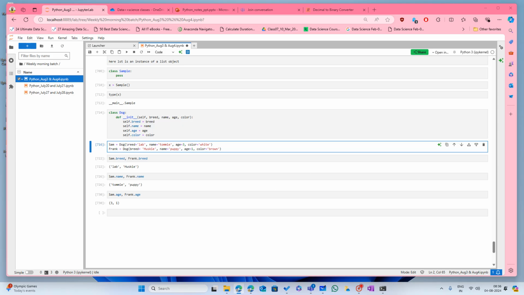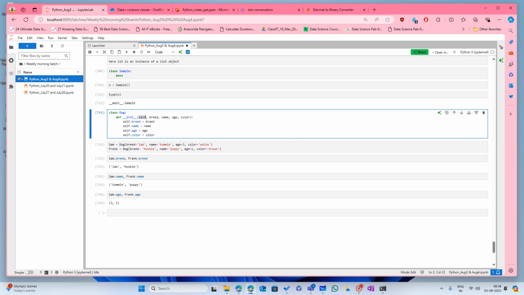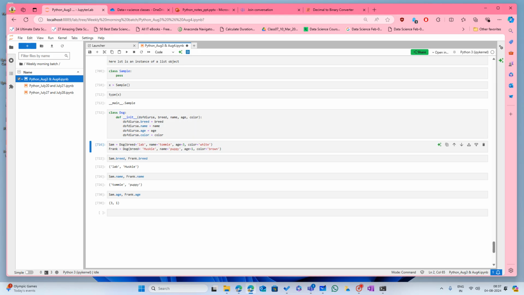Yes, you can use anything. You can use ABCD, whatever you want, but whatever you use there should be used here. If you use this, you have to use this here. If I execute it, it will work, no issues.